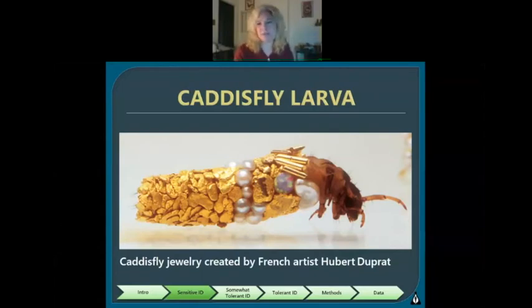And there could be some medical implications with that as well. I've read a little bit about internal suturing using caddisfly silk. And I haven't heard much of an update lately on that, but I thought that was a really great idea because they can be cultivated and kept unharmed.